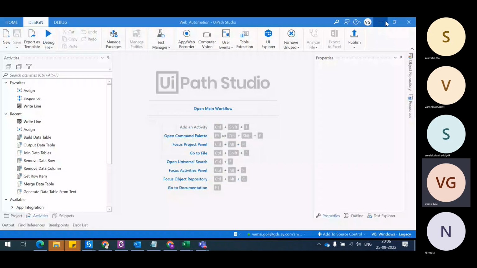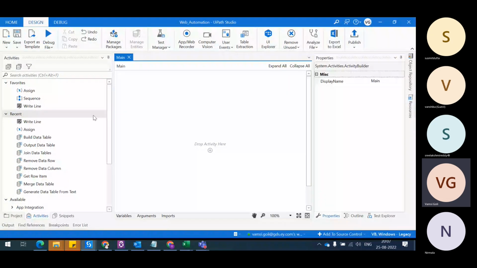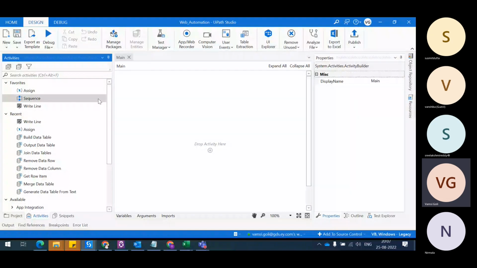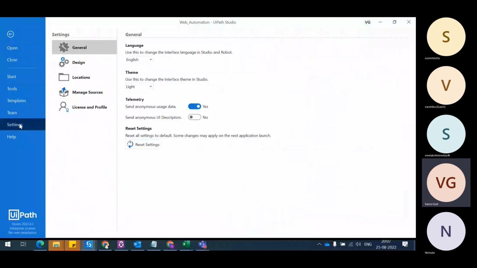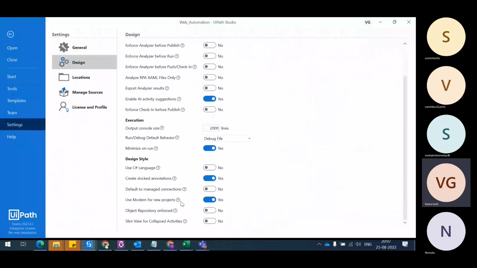Okay. So to take that example, first of all, what you need to do is, in the process, see which design you are currently using at this moment. For example, click on the home button, then click on the settings button, then click on the design section, and you see use modern for new projects.